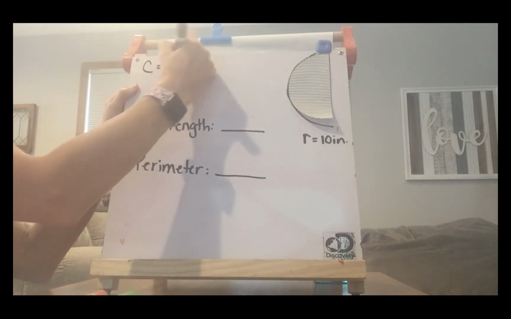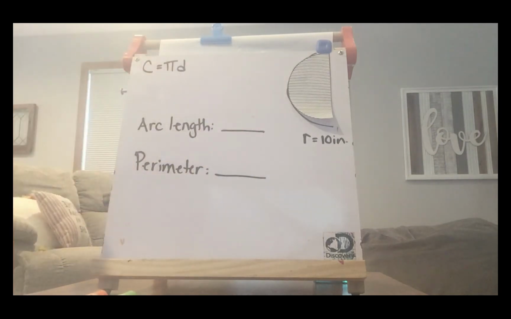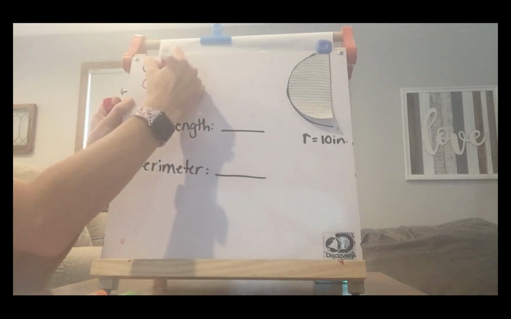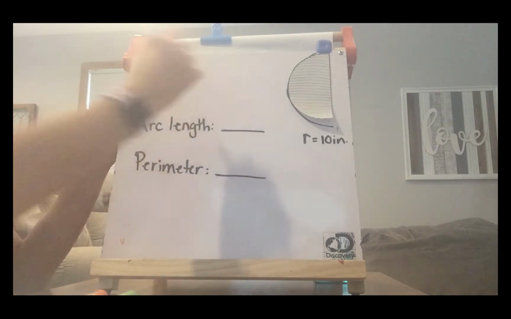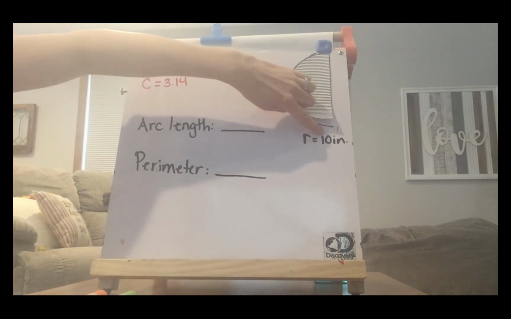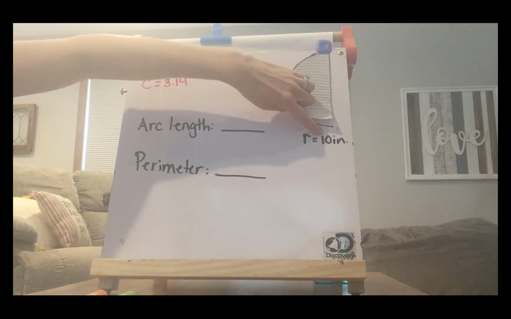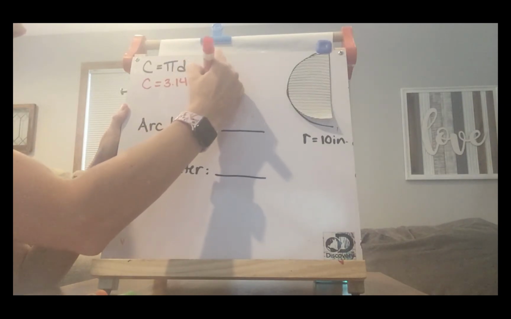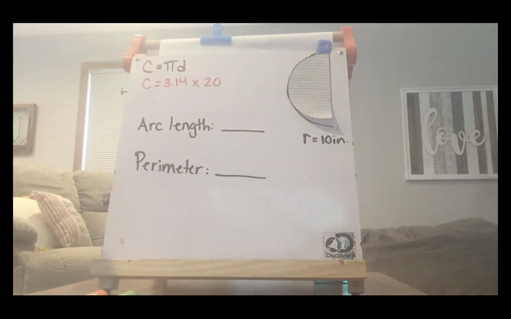Circumference equals pi times diameter. Write that with me. Let's plug in the values that we have. So circumference equals, we're going to use our approximation, 3.14, and we need our diameter length. We know our radius is 10, and we know that radius is half the diameter, so diameter is double the radius. We need 10 plus 10, 20. So 3.14 times 20. Enter that in your calculator now. If you don't have a calculator, pause the video and go get one.